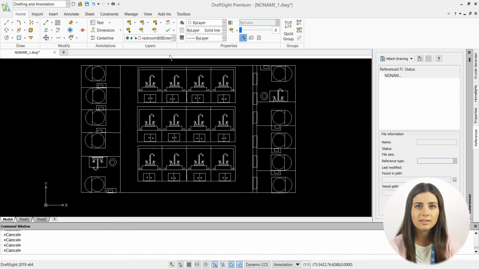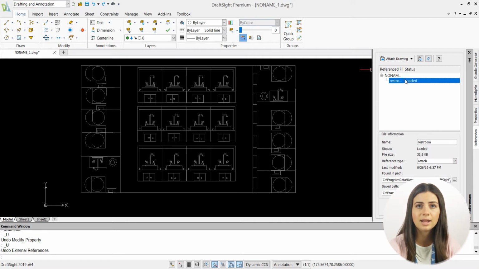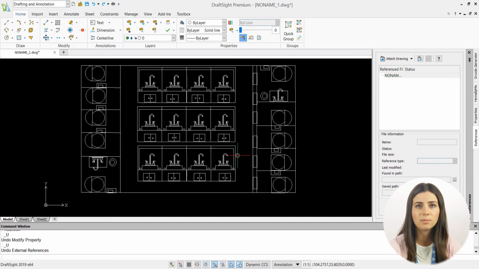More specifically, the names will start with a "block name, $n, $" prefix, where block name is the name of the reference and n is a number starting at 0. Whereas if you choose Insert, your reference will also be converted into a block entity, but DraftSight will not add prefixes to your line style, text style, or dimension style names.